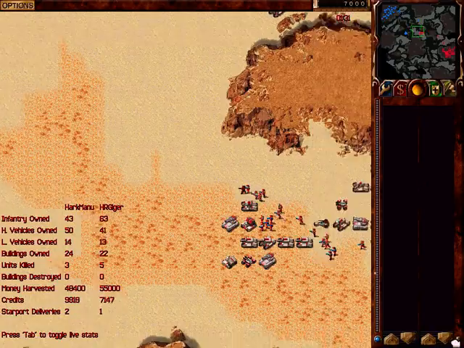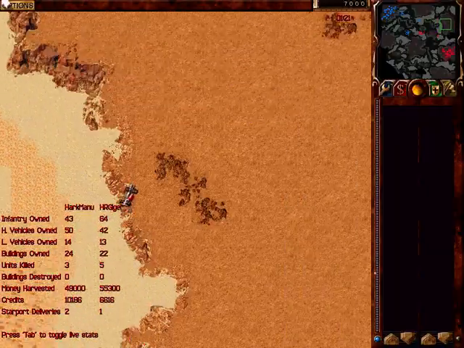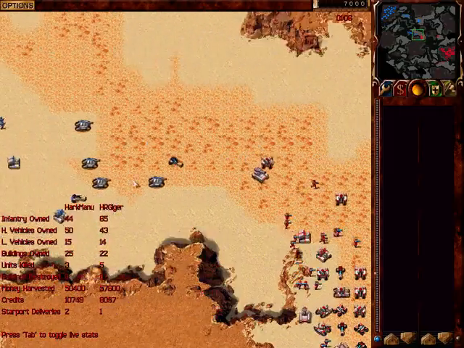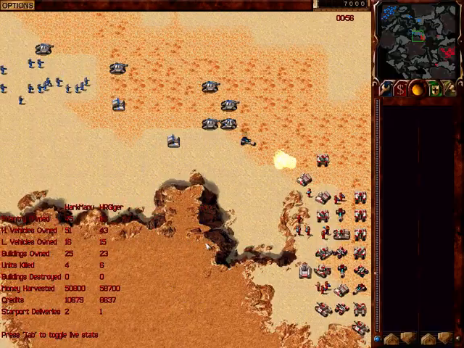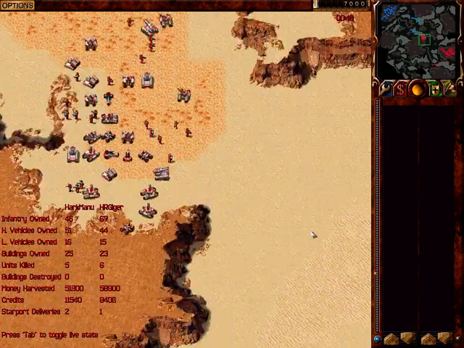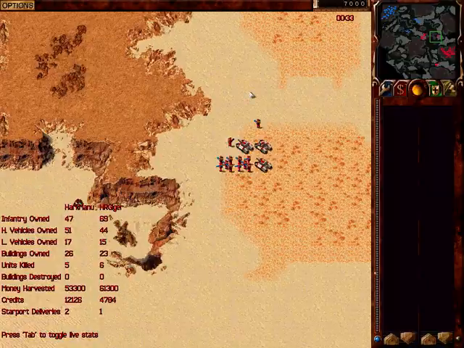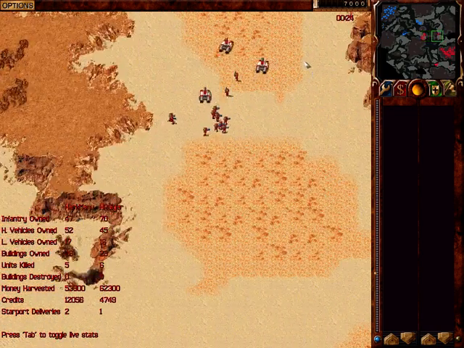So good move, he moved back here. MCV, sweet, good expansion. Kip's playing awfully aggressive, I like it. Wow. At this point, I would be still in my base, yeah. Nice. Manu has a lot of scattered units across the map, which is a little strange. Like, why?